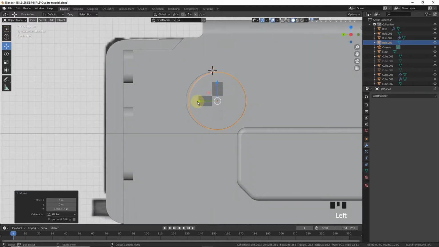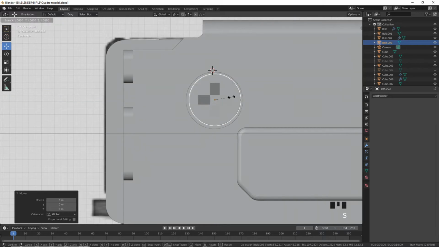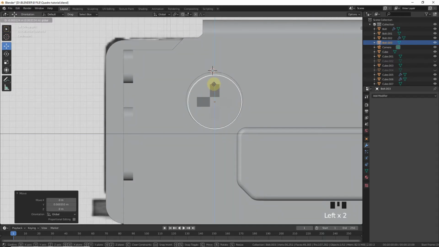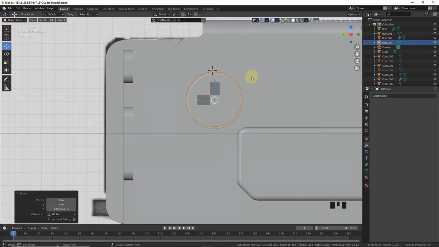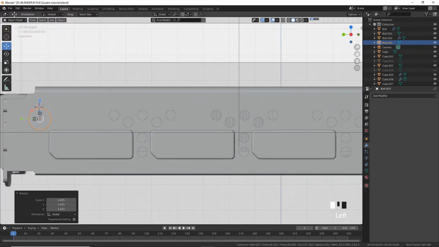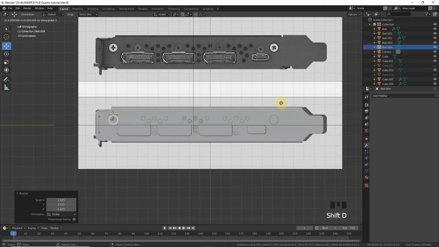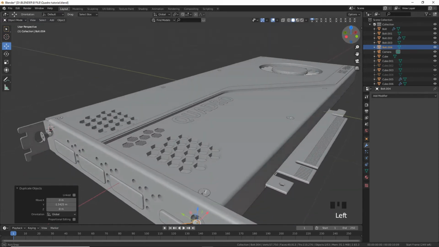Scale up, scale down, scale up, Shift D to duplicate on y-axis around here.